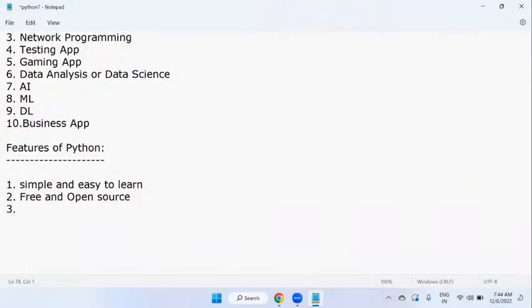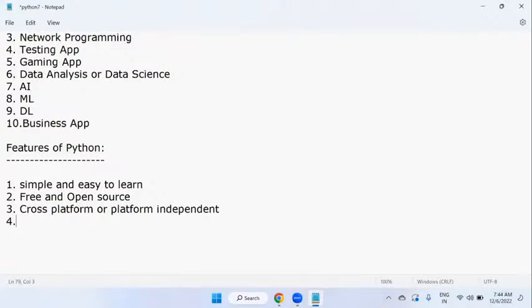As I said, Python is cross-platform or platform independent. This is another feature. Cross-platform means Python can run on any operating system like Windows, Linux, Mac OS, and more.